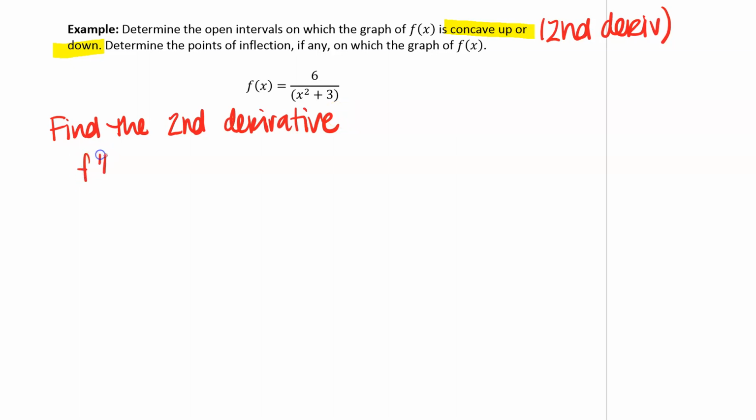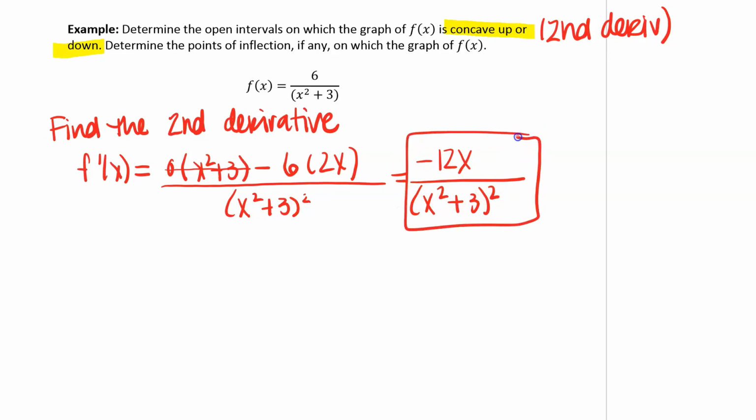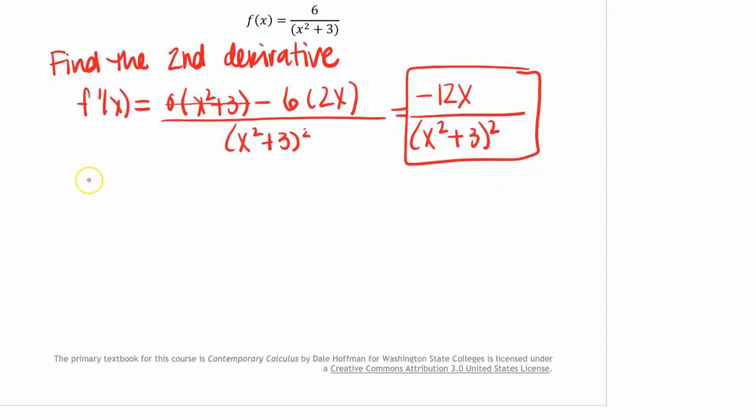And so my first derivative would be derivative of the top, which is 0, times the bottom, x squared plus 3, minus the top, 6, times the derivative of the bottom, which is just 2x, all over the bottom squared, x squared plus 3. Now I'm going to do my algebra and cleanup. That's why I stressed through chapter 2 to make sure you cleaned up the function. This zeroes out, and so this gives me negative 12x all over, excuse me, I forgot to square it, x squared plus 3 squared. So this is my first derivative, and we want to use that simplified version in order to find our second derivative.